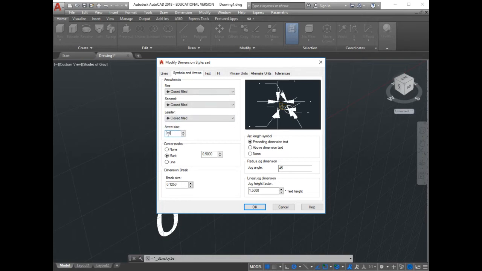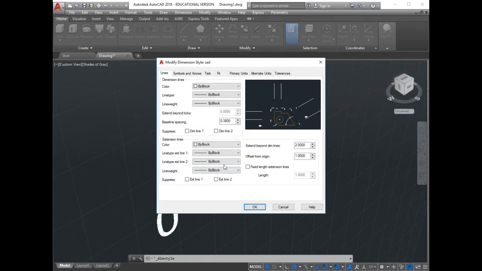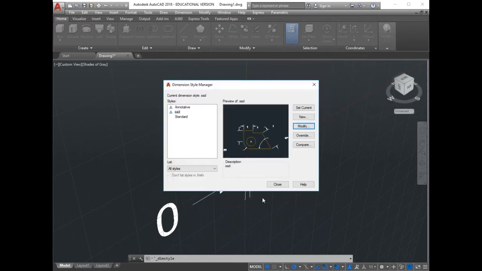Let's make this mark small. 0.05. Okay. And then lines, again, I'm going to take this one to just 0.1. And this one is also 0.06 or 0.07. And then say OK. And then before you leave, you set current and then close.